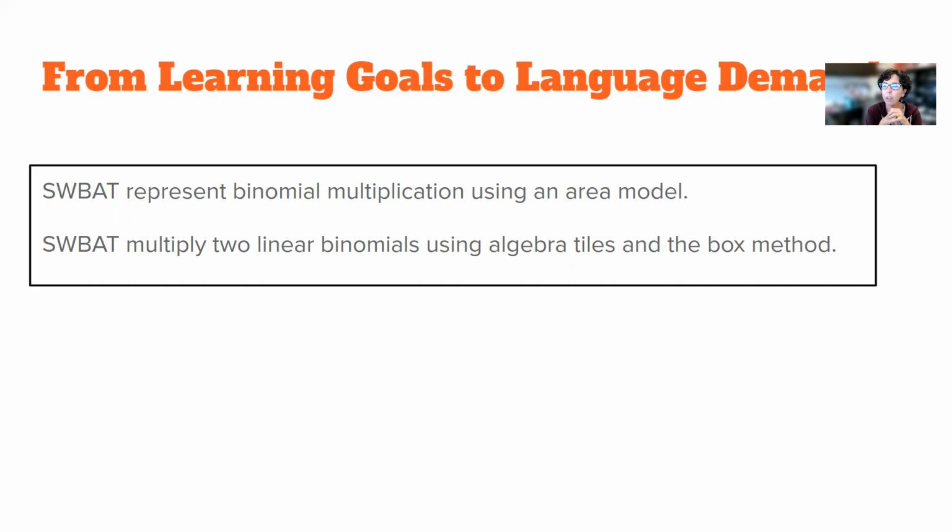So the first thing I would like for you to do is to think about what language function might be appropriate for these 2 learning goals. And then I want you to brainstorm vocabulary, mathematical precision, syntax, and discourse that might occur around these 2 particular learning goals. You'll have a question where you'll enter your ideas in, and then we'll talk about this when we meet in class next week and look at some more examples.